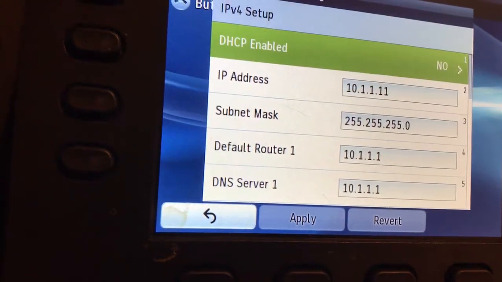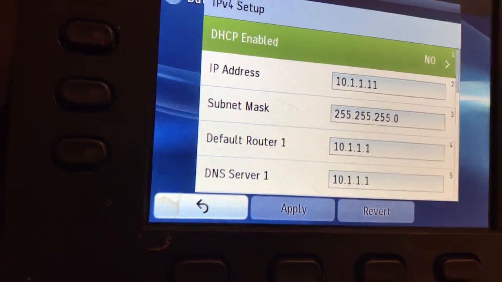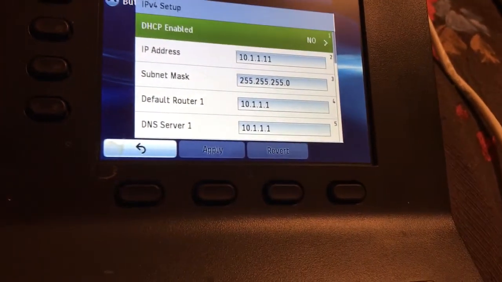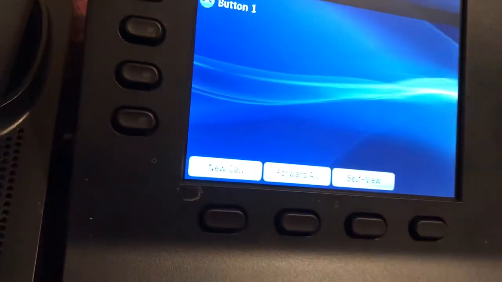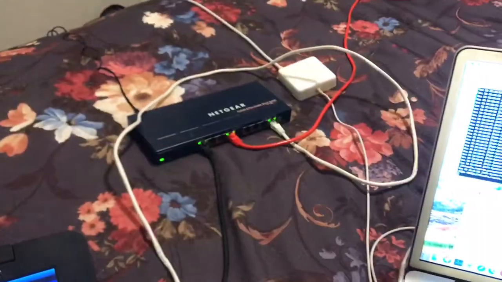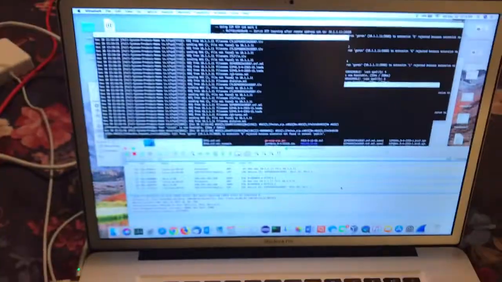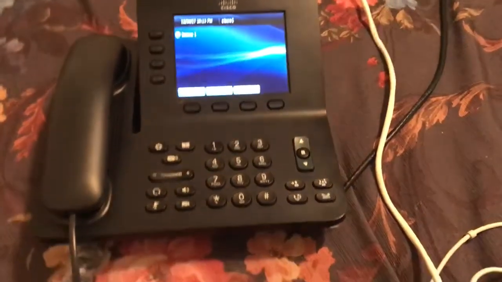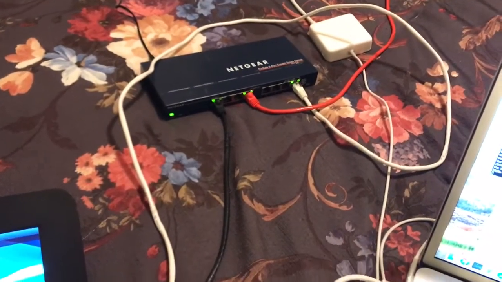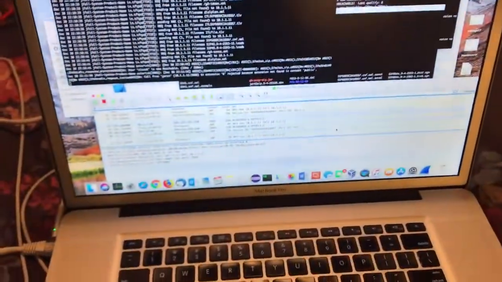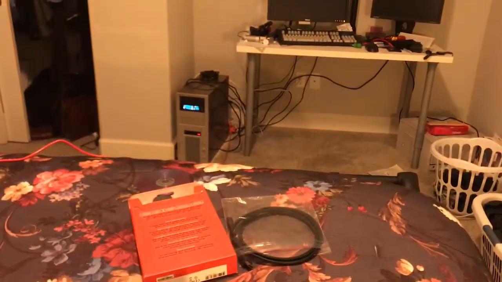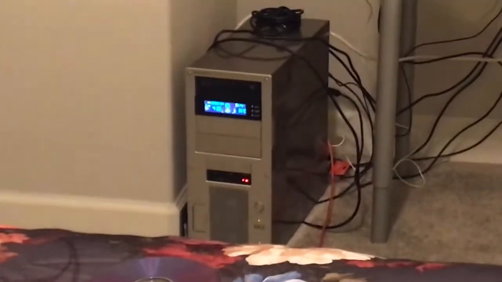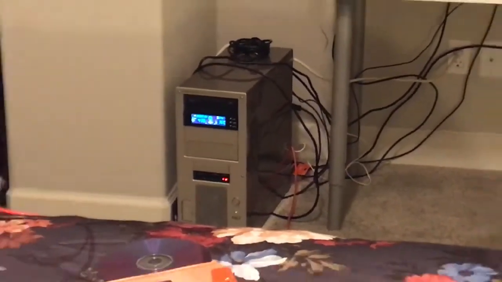So I'm really happy about this, and the next project would be to get this phone to work this way on the Raspberry Pi. So I just wanted to see if I could get the phone to work at all, and I've probably spent 5 days doing this, 3 days in the summertime and probably 2 days here recently. So yep, there's the phone, flat LAN with 3 connections. This computer is monitoring with Wireshark, and then there's the TFTP server / Asterisk server in that computer over there running Ubuntu 17.04.